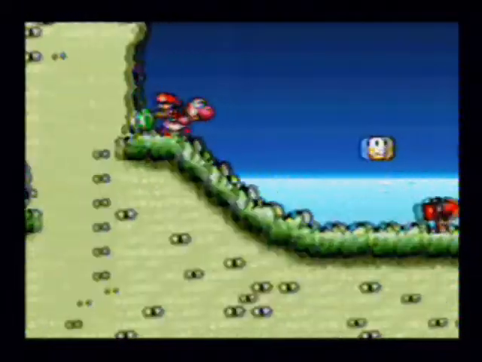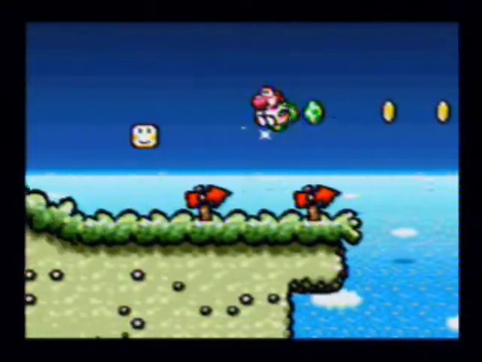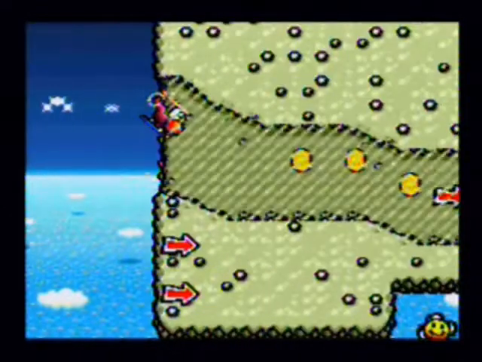But yeah, you want to get the red coins. I have 10 red coins so far. Anyway, now, Yoshi, do you remember that time? I don't even know. Yoshi decides to transform because he can. And we want to go.